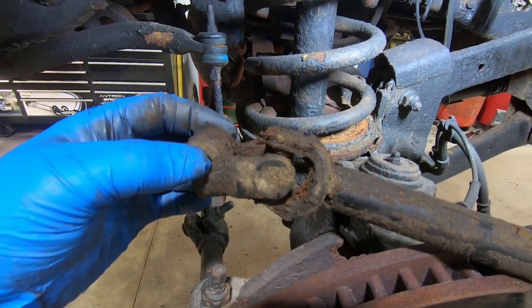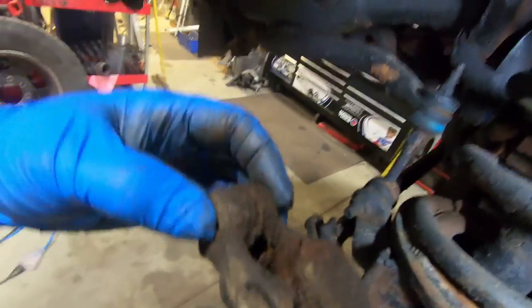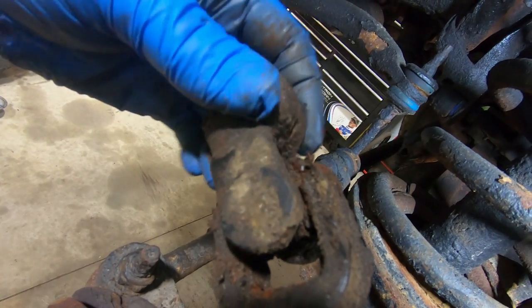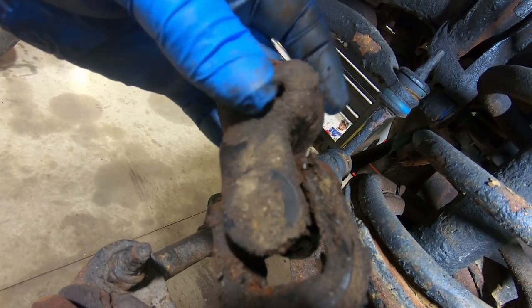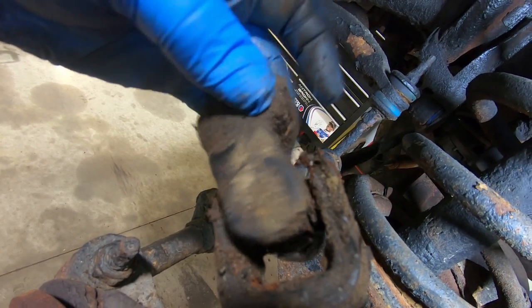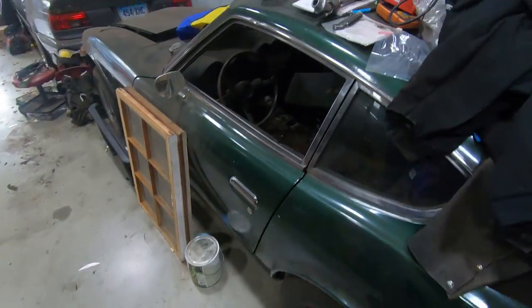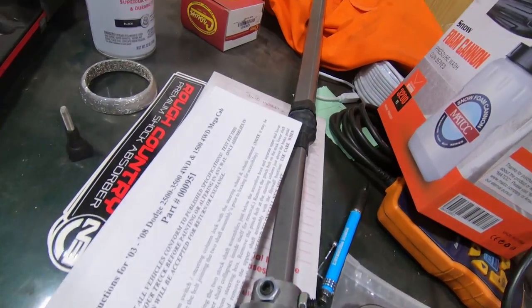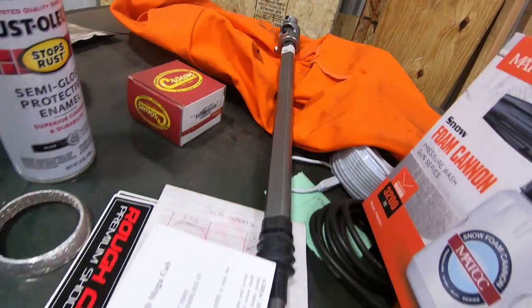So that's why our steering was so sketchy, because that U-joint is completely toast. So now what we're going to be putting in replacement of the whole thing is this nice Borgeson shaft that will hopefully be a whole lot better.